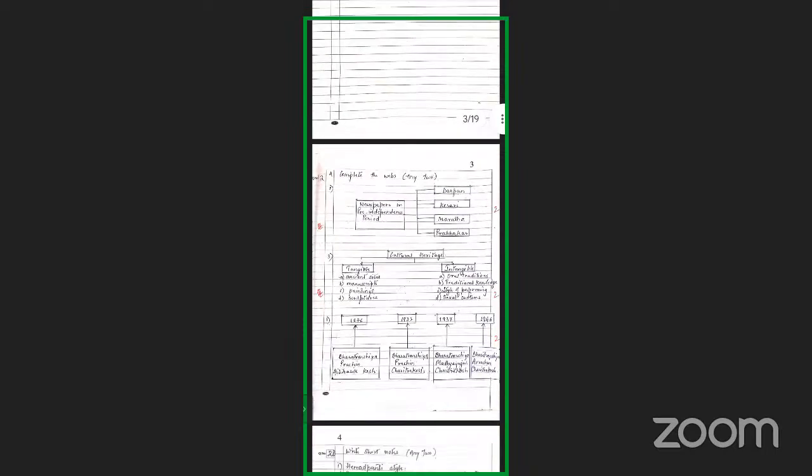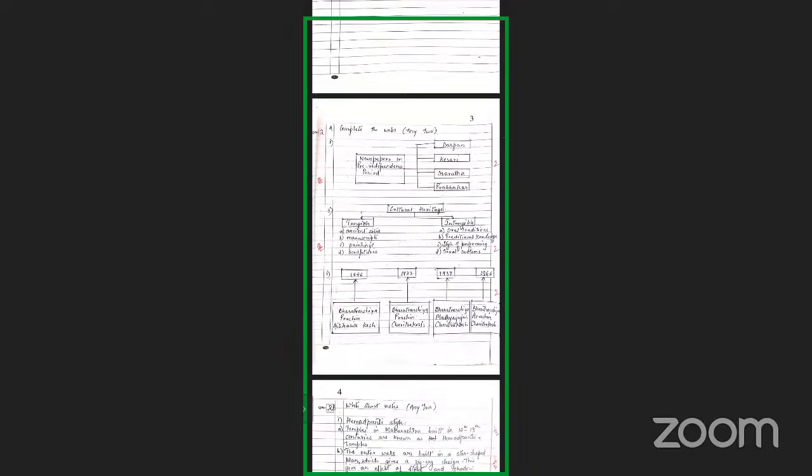Okay. Now moving on to the charts, the webs. Complete the concept chart or the map. You have to do any two. I have given you all 3 over there. When you're doing this, another important instruction, a statutory warning, is that you have to do this chart or web in pen. Don't do it with pencil. You have to do it with pen and write down all the details that are needed.